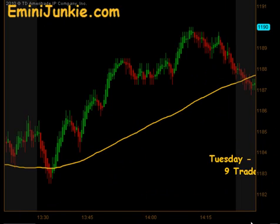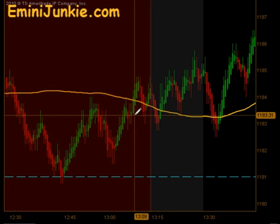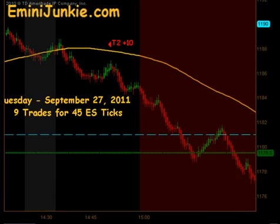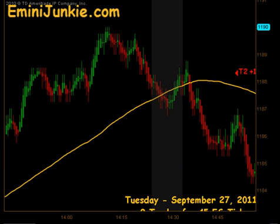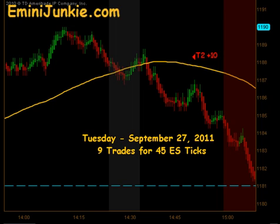The market had given a signal before coming out of the dead zone. The signal actually happened about 5 or 10 minutes after, so no opportunity for us to get in that initial up move. But after the 2:30 reversal time, you can see we came down through our moving average and had a nice short signal entry. It ended up with a nice full swing, targets 1 and 2, 10 ticks to the downside. So, a very active day.